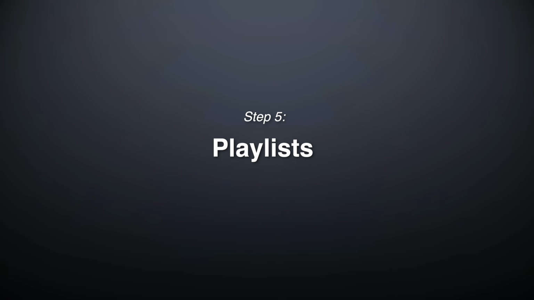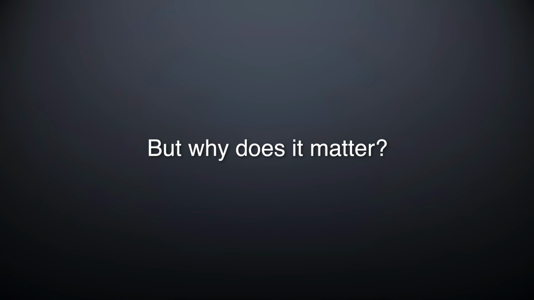Next, you're going to want to make sure that you add your video to a playlist before you hit publish. But why does it matter? Well, it's simple. Playlists will make it easy for viewers to binge your content. They also show up in search results, not only just on YouTube, but in Google as well, which are going to give your videos a much higher chance of being found.